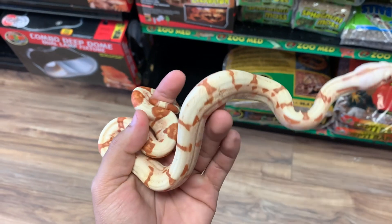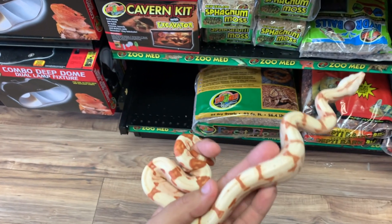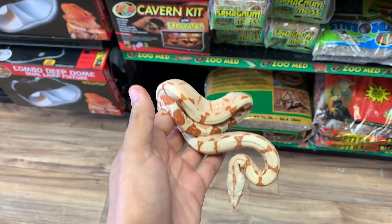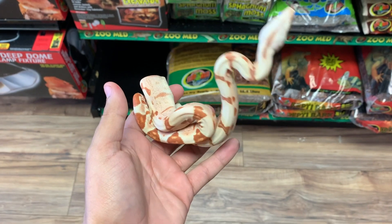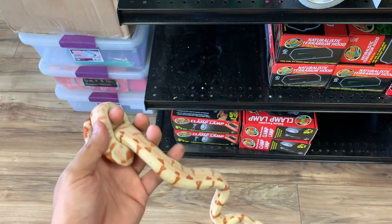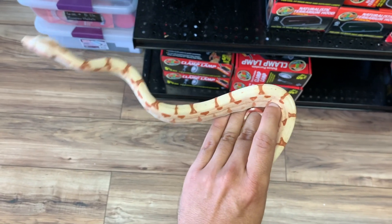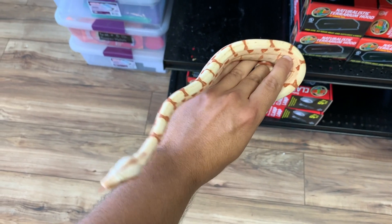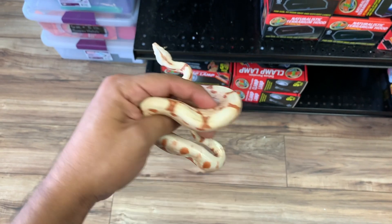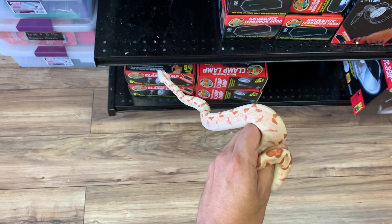Alejandro always has an incredible selection of boas — this is something we've been getting into lately. For you guys who check out our website, this is an albino red tail boa. These are honestly one of my favorite snakes in the entire world. They're very hardy, always eat, never give you any problems like some ball pythons. Vigorous eaters right out of the egg, and they always take frozen-thawed. These guys do get big — these are Colombians, so males get about four to six feet while females can get up to eight, even sometimes ten feet. In the wild they're semi-arboreal, so you can do a flatter setup or even an arboreal setup.